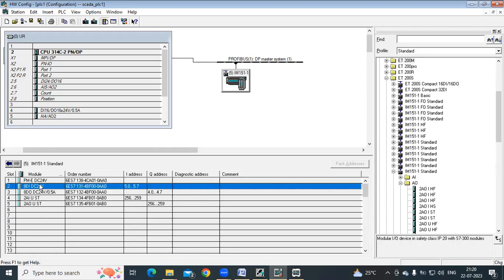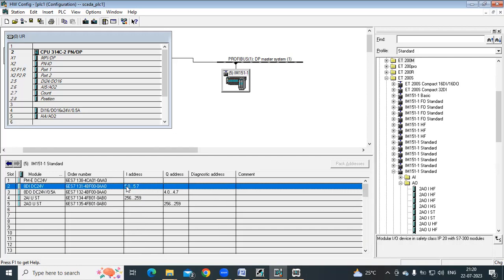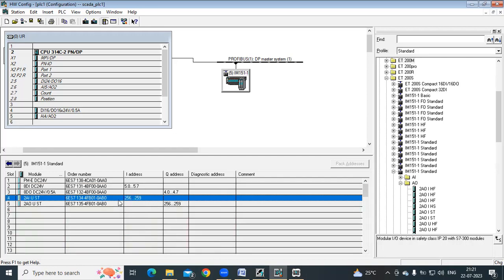Okay. Now here you can see it is showing the I address and Q address starting from byte number 5 and bit number 0 to 7. Again, for the output address, it is 4.0. Similarly, for analog addresses also the same, 256 and 256 for input and output. Okay.